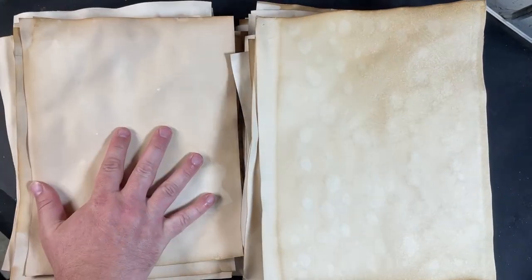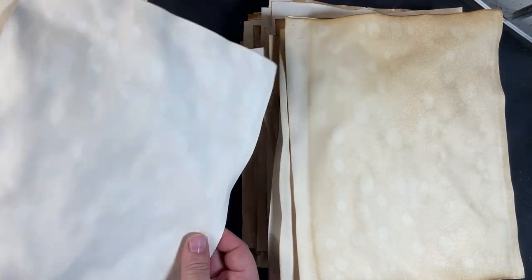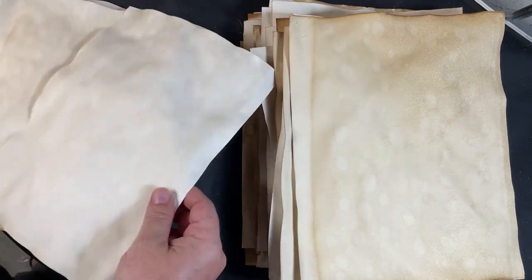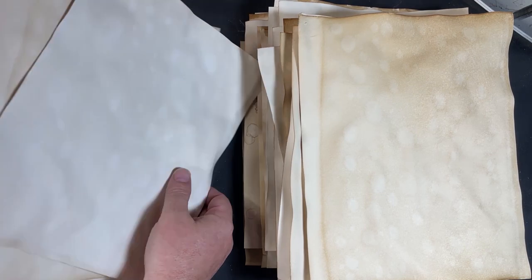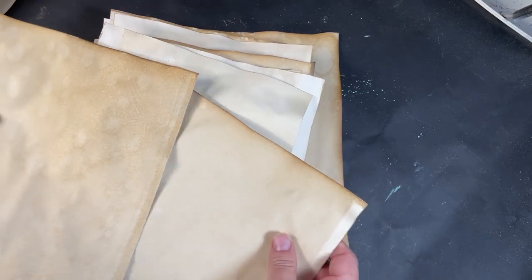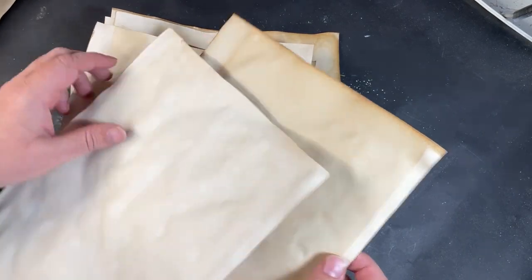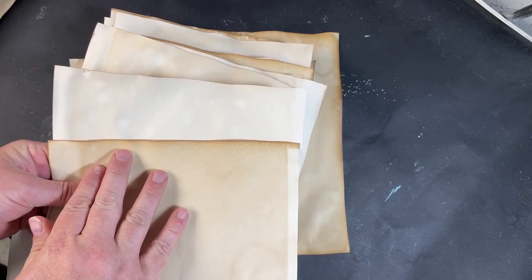Now that they're dry, I've got the coffee ones on the left and the tea on the right. Let's take a look at them and see what the difference is. Well, the tea ones are much lighter than the coffee ones. But interestingly, the tea ones are the same color on both sides, whereas the coffee ones are dark on one side and light on the other. Even though they have this really neat dark edge on the border, the difference in the color on the two sides makes me think that I would probably just go with tea in the future.